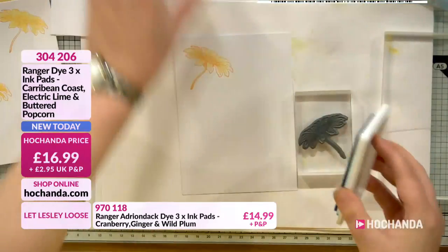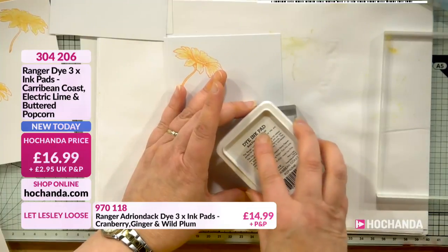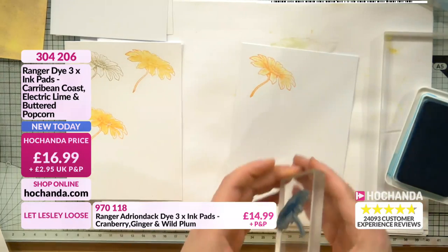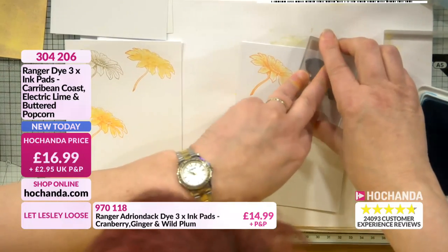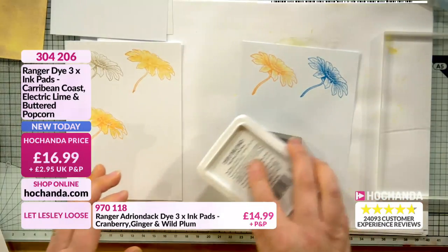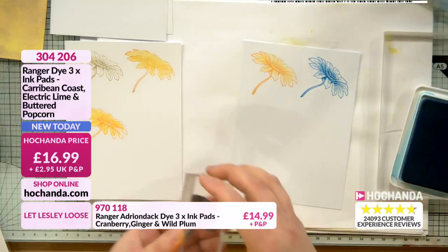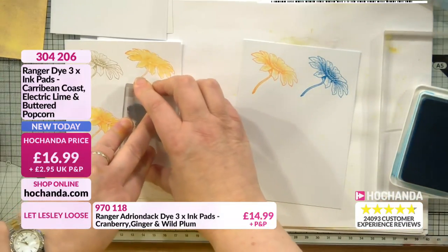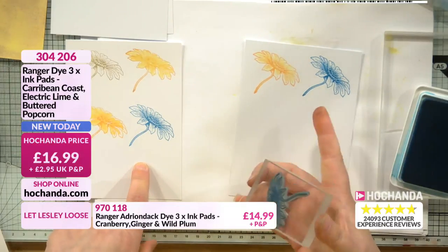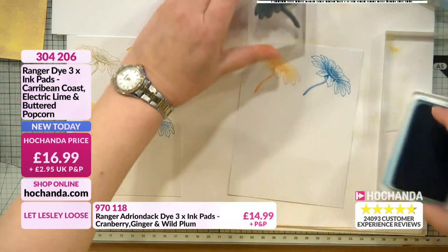So here's the dye based one. Okay. And I'm going to stamp it twice, once on the Sheena card and once on the chalky base card. So there it is there. Okay. Nice strong colour. It's a beautiful colour. And there's nothing wrong with, you know, I've always said if you want blue trees and blue flowers. Okay. So there it is. So again, you see how that's stronger because the chalk is sucking it in, so therefore the ink's disappearing. The ink is floating on the top there.